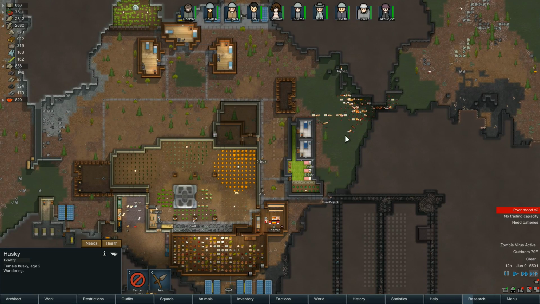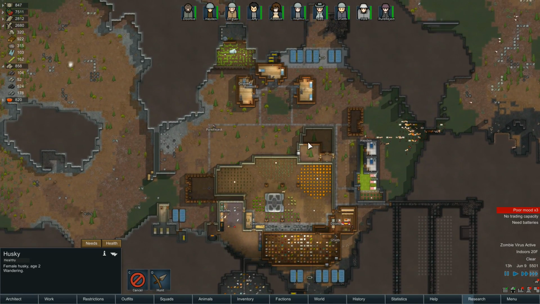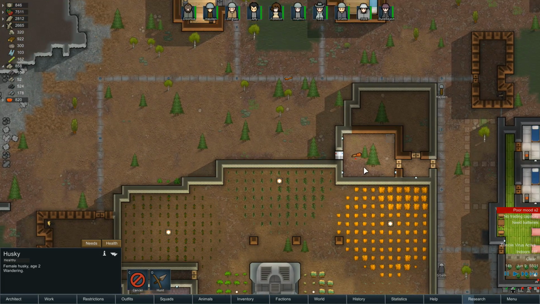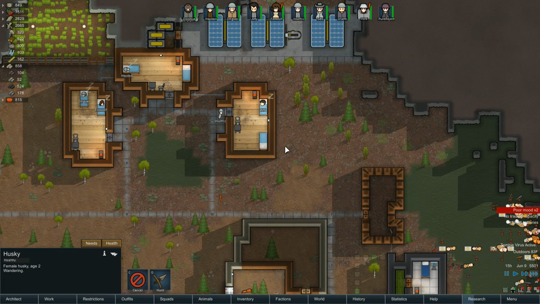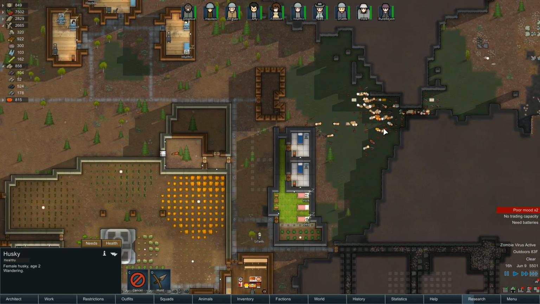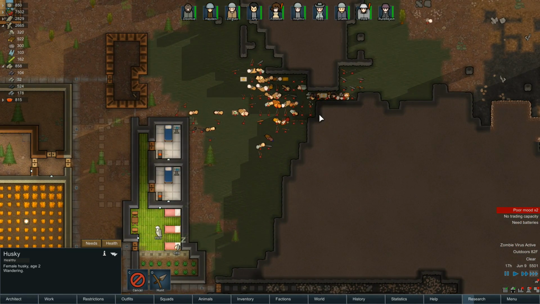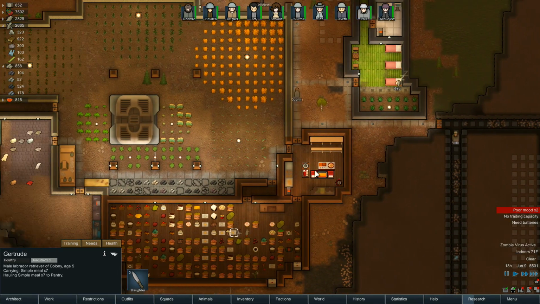Alright, we really need all these corpses hauled, but we have so much other stuff that's already marked for hauling. There we go. Hayden did one thing and is now sleeping. Man, good job, Hayden. Look at Gertrude. Gertrude just like, I will take all of the meals. I love it. I love it.